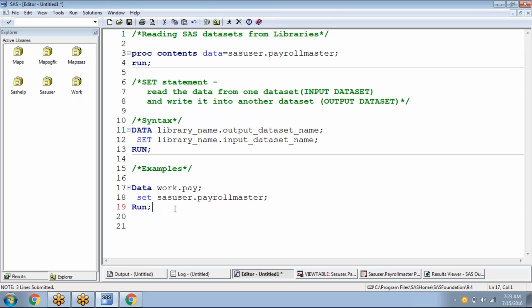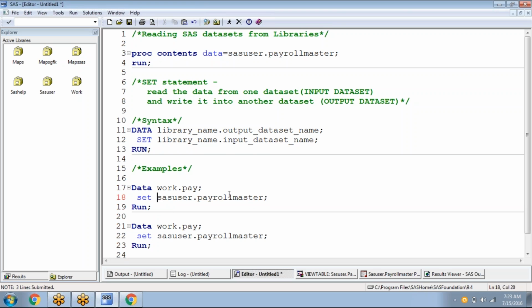Now, let's say for your analysis, the data set which you are reading, the input data set, has thousands of variables. For your analysis or reporting purpose, you don't need all those variables. We need only a few. In real time, you'll see SAS datasets with hundreds of variables, even thousands of variables as well, especially when you work on the modeling side of analytics. But for your analysis, you don't need all those variables.